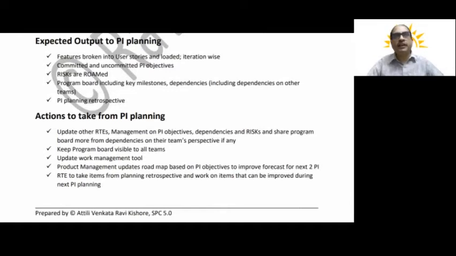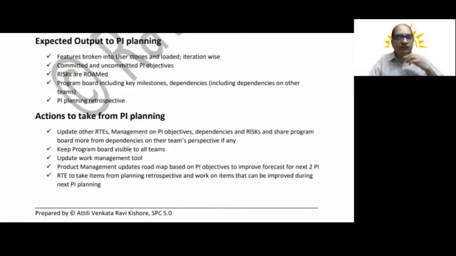To all the clients through RTE. If your solution has multiple release times, why? Because it doesn't mean that you're just committing your objectives. The reason being, if a solution has multiple release times, it's so important that at the solution level, we track how each and every ART is performing. Because unless all these ARTs collaborate and work, we'll not be able to deliver the business solution that the business is expecting. Okay, and the program board should be visible.